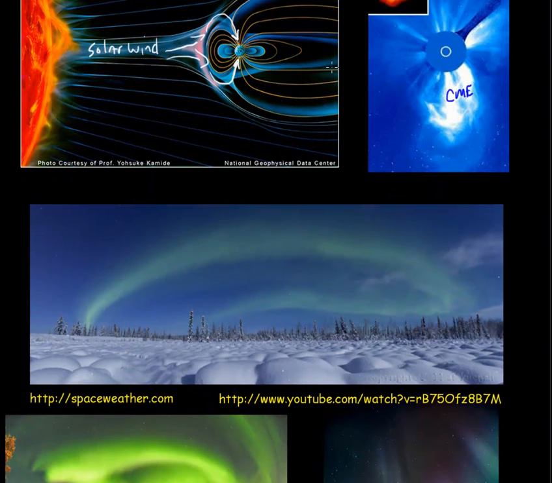What does it do when it actually comes in and hits our atmosphere? Well, it lights it up sort of like a fluorescent light bulb. And because of the nitrogen and the oxygen and the water vapor and the other things that are in our air, we get this tremendously colored, beautiful, lit up atmosphere. If you've never seen one of these, auroras are incredibly cool things.